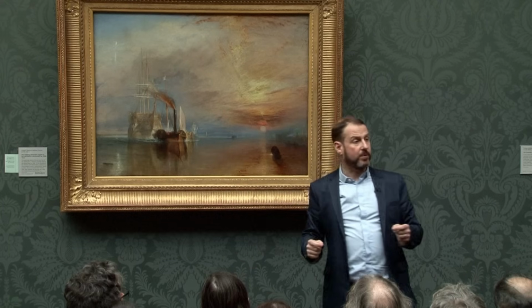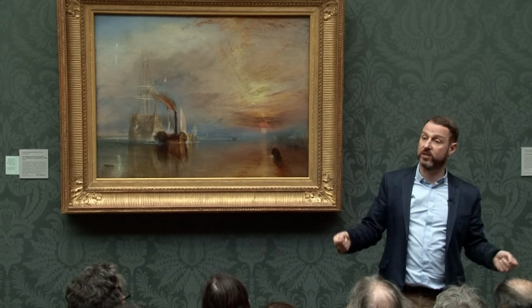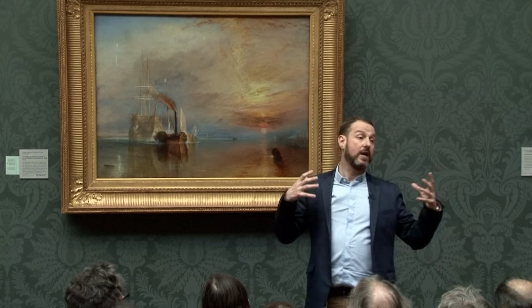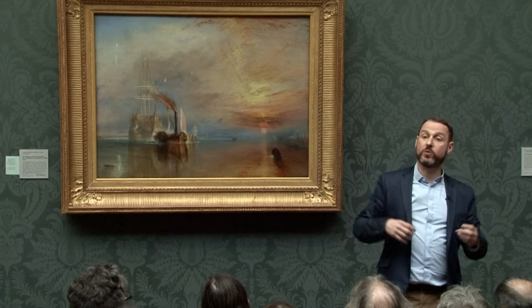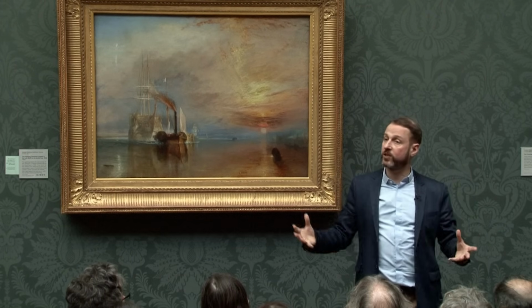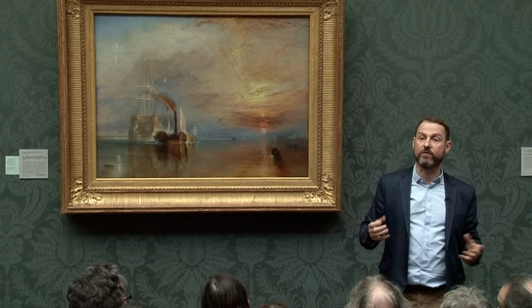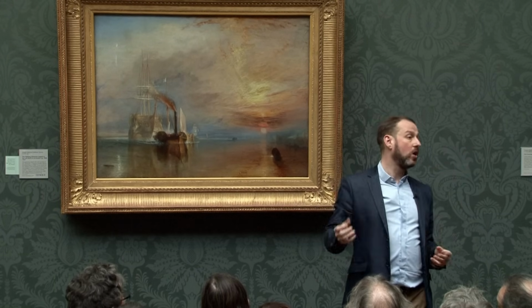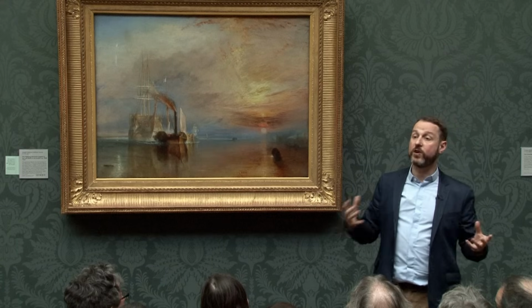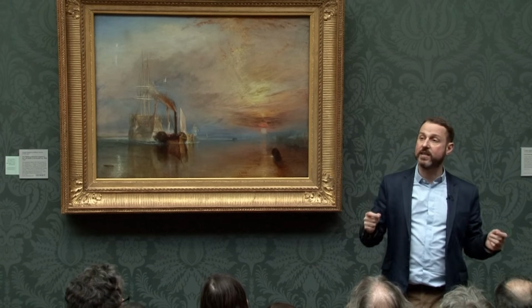It was a hero ship. It was a ship that had served in the Battle of Trafalgar. The Battle of Trafalgar, a huge naval battle between the British and the French, in which the British had defeated the French and Spanish joint navy, and had wrestled control of the sea, particularly around the Mediterranean. The French were never able to get such a large naval contingent again after the battle.